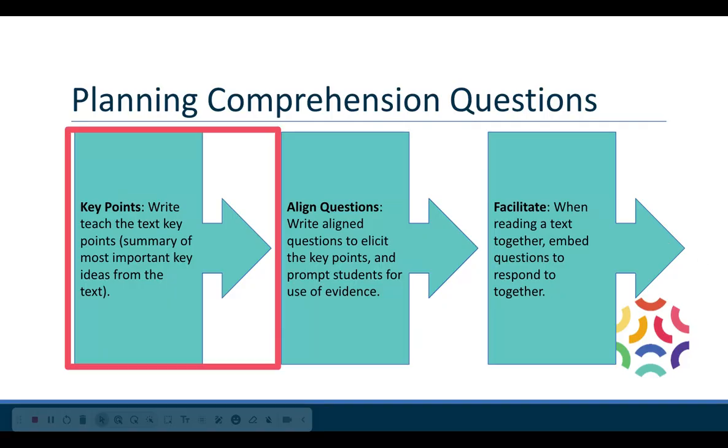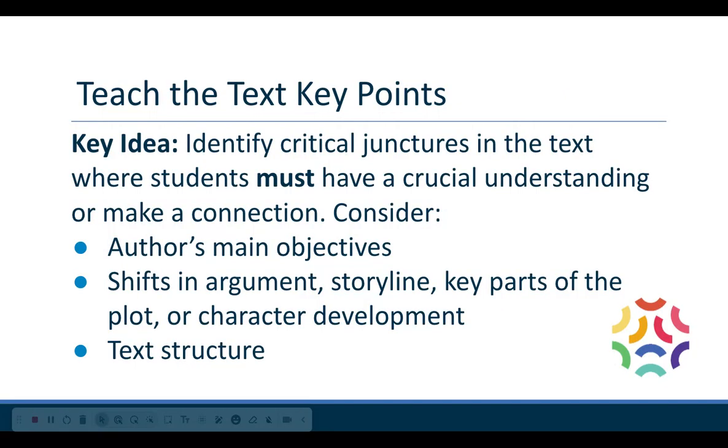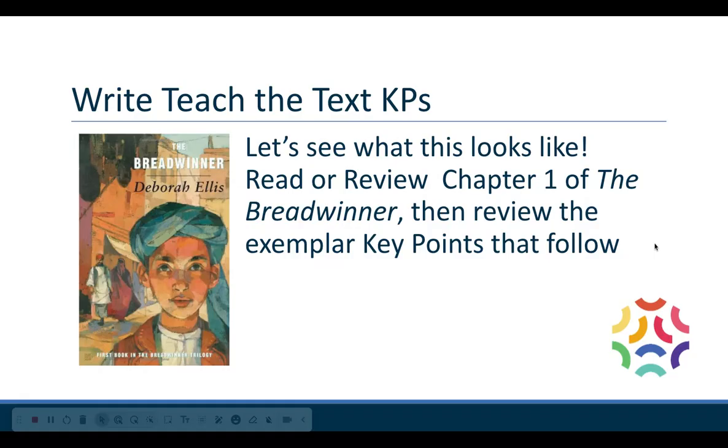We'll first start by learning how to identify key points within a reading. Identifying key points is tricky, as there's often many aspects of a text that seem important. Thinking about these specific ideas can help guide you to find the most important key points. If you have not already, pause to read Chapter 1 of The Breadwinner. Then restart the video to review the exemplar Teach the Text key points that follow.